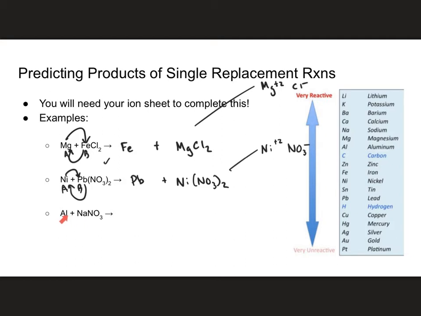So this last example here, we have aluminum plus sodium nitrate. Let's take a look here to figure out, first of all, if this is going to even happen or not. If aluminum is my A element and sodium is B, aluminum is here, sodium is here. Sodium is above aluminum, so this last reaction is actually no reaction. Now, it's not always going to be this convenient, nice one-for-one swap, which we'll see here in just a moment.